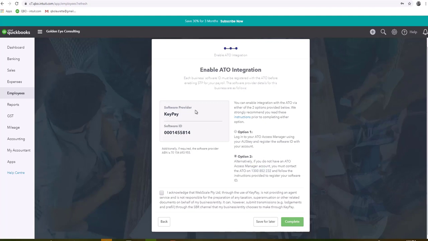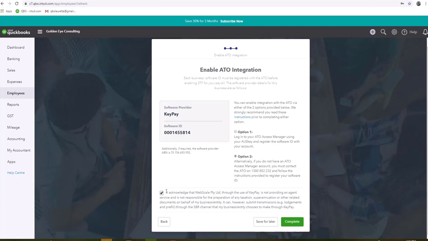And what he will ask you, of course, is who is the software provider, and you'll say KeyPay, which is QuickBooks Online, and then he'll ask you the software ID, as each individual QuickBooks Online file has a different software ID number. And also, just as a heads up, they will ask you a few questions just to identify you. So please make sure that you've got some ATO papers lying around.